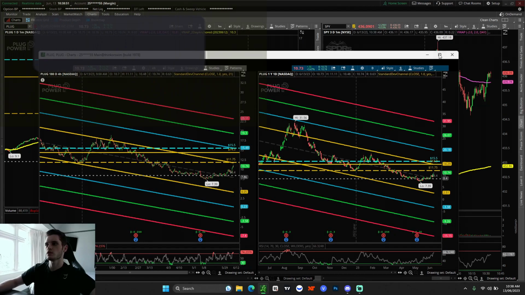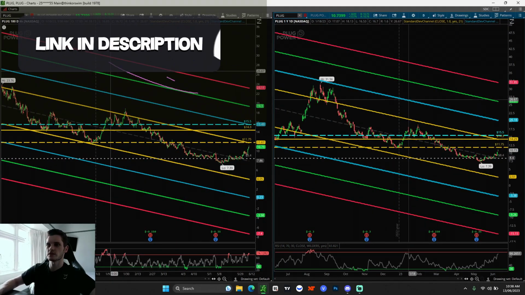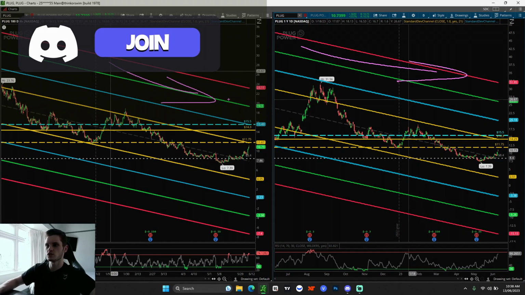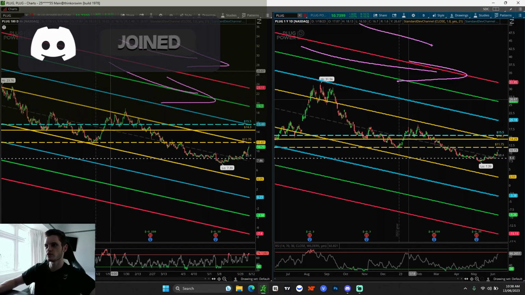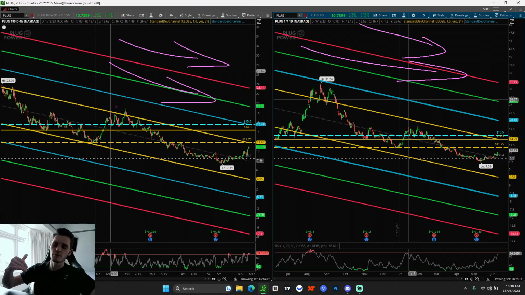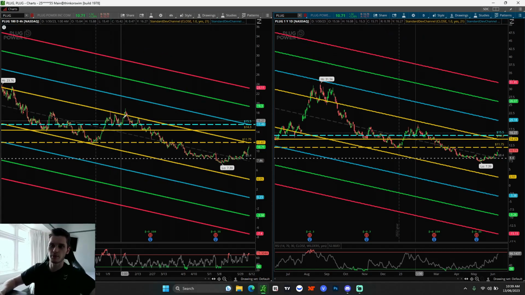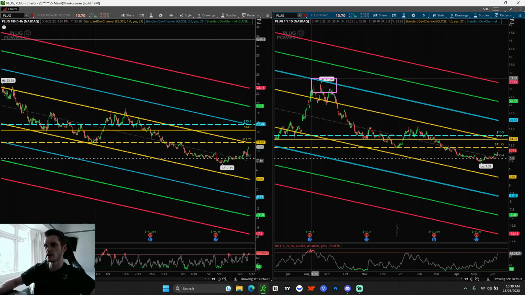Because if we go onto the longer term chart, as you can see, on the left we have a 6-month chart, on the right we have a 1-year chart. Both are very strong downtrends. Whenever you see this, we usually want to be playing that trend. It's not like the shorter term 6-month trend is upwards and the 1-year trend is downwards. No, they're both in a strong downtrend. You go back a year ago, you were at $30. We're now at 10, so you're still down a good amount.